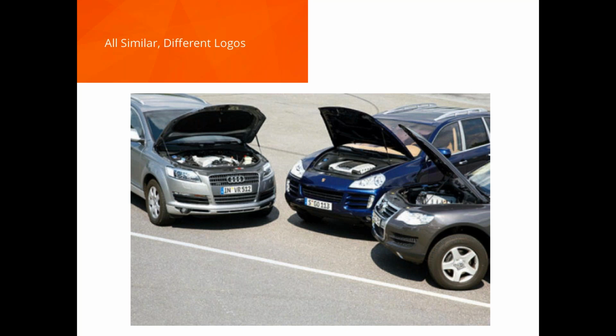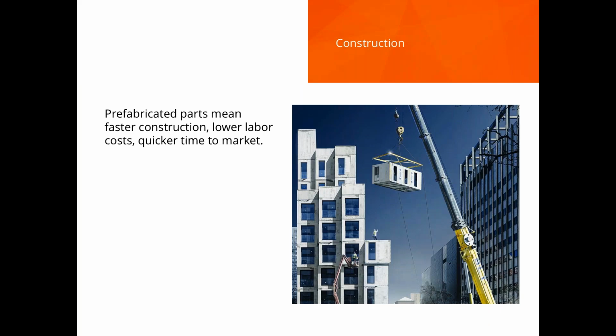So I'm not familiar with Porsche, a little bit outside my range right now, but I'm pretty sure that if you look inside a Porsche, you're going to see parts that are coming from Audi or Volkswagen, which I guess if you're buying the top of the line, you don't want to see those logos, but this is the reality of their manufacturing process. Another example is construction.